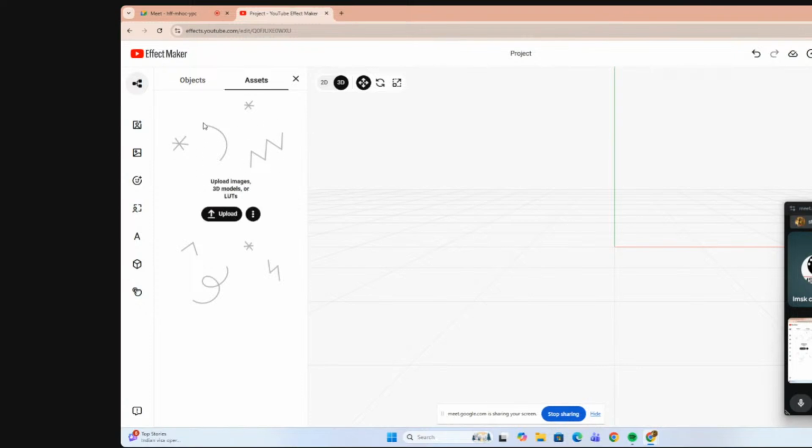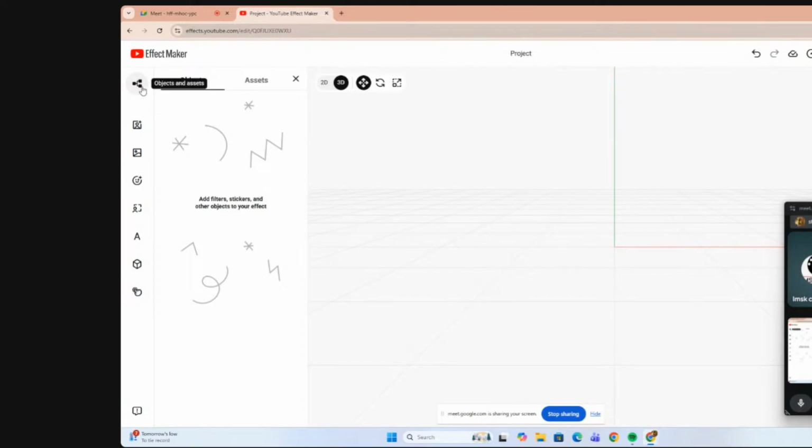Asset is all about the images that have been uploaded. Here you can upload images, 3D models, and LUTs in the assets. It's just an asset library where all your images are saved, so if you want to use an image two or three times, you can do it with the help of Asset.